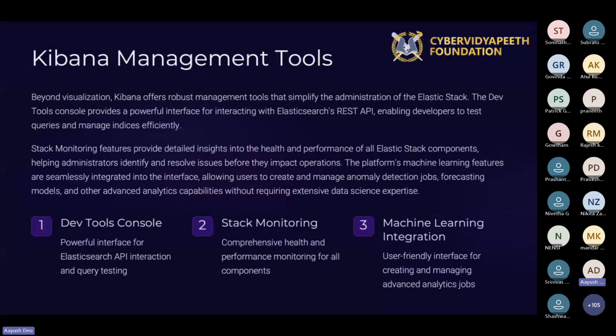Great to hear. So now, Kibana management tools. Let's suppose we remove Kibana from the Elk stack. We'll just have Elasticsearch and Logstash, right? How do we operate them? How do we control them? How do we change their configuration? Without Kibana, we only have REST APIs for each of the nodes.